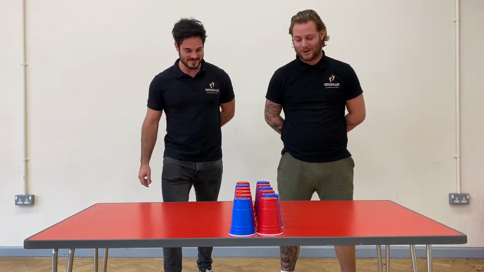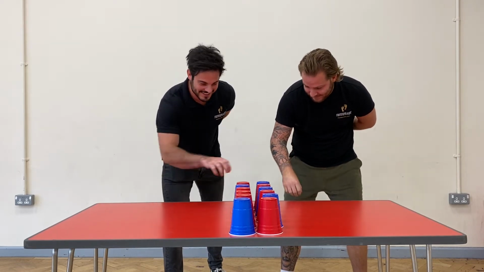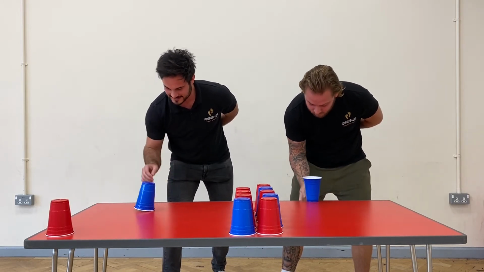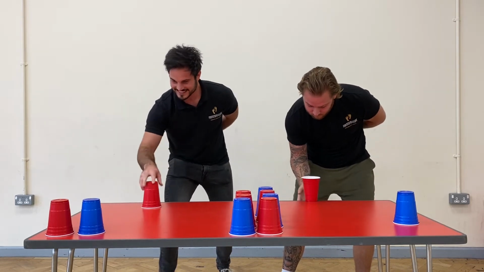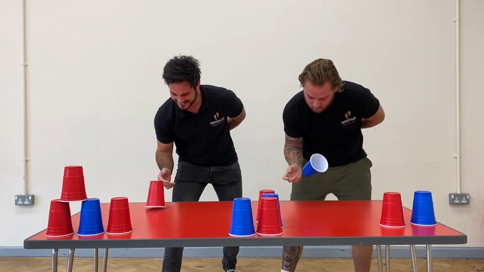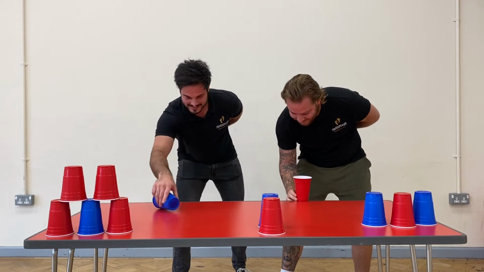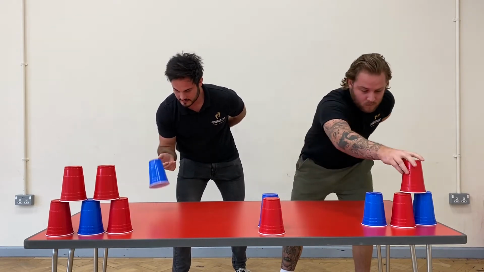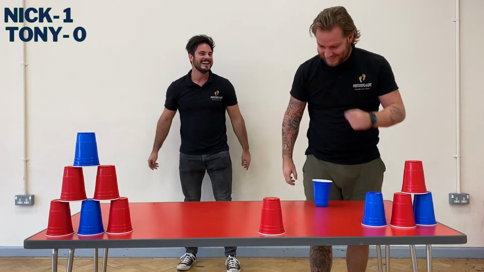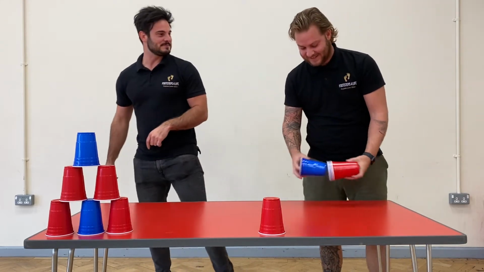Right, okay, are you ready? Yep, ready to go. Hand behind your back. 3, 2, 1, go. Unlucky. Right, 1-0 to me. Two more rounds to go. Let's see what's going to happen next.